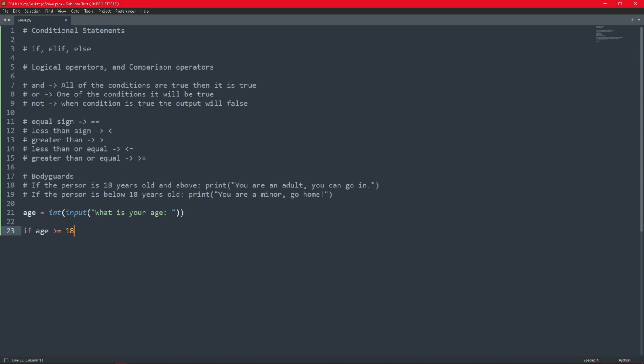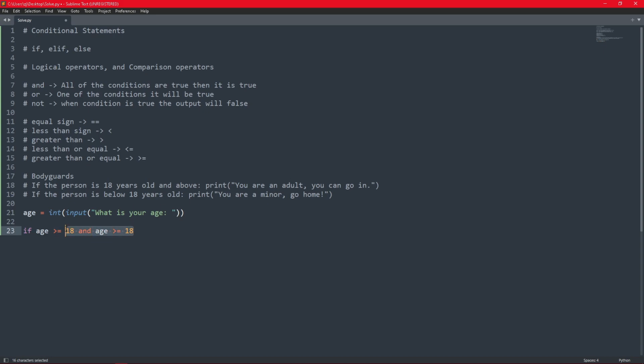Okay, now we have another condition here. This is where the and logical operator will come in. So we have and age is greater than, actually greater than or equal to 18, right? But as you can see here, this is redundant.